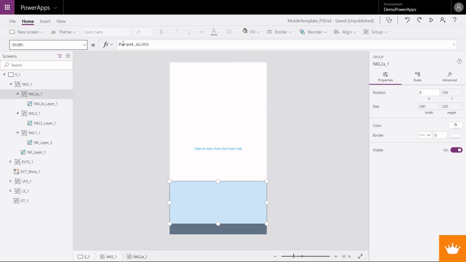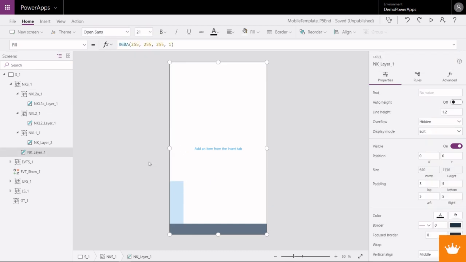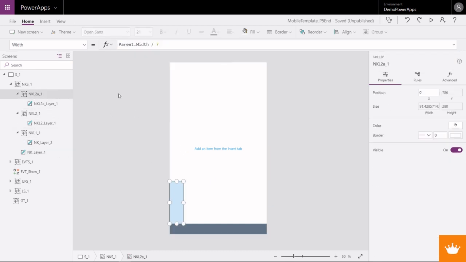Then let's go to the width. It's the parent width, but I don't want the parent width. Let's say I want to divide it by 6. So when you look at it, we have 2 side layers. They're gonna be 1/6 of the parent. So the middle is gonna be 4/6. So the controls for the number buttons are gonna be a little bit bigger than the controls for the mathematics. And maybe this is a little bit too big, so let's put it to 7 divided by 7. So we got a nice side screen.